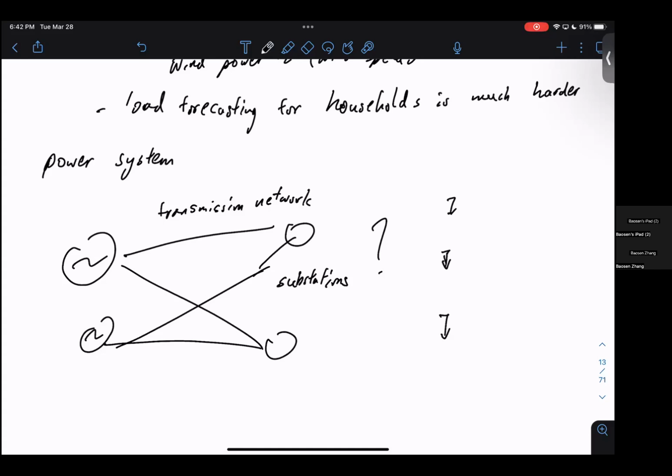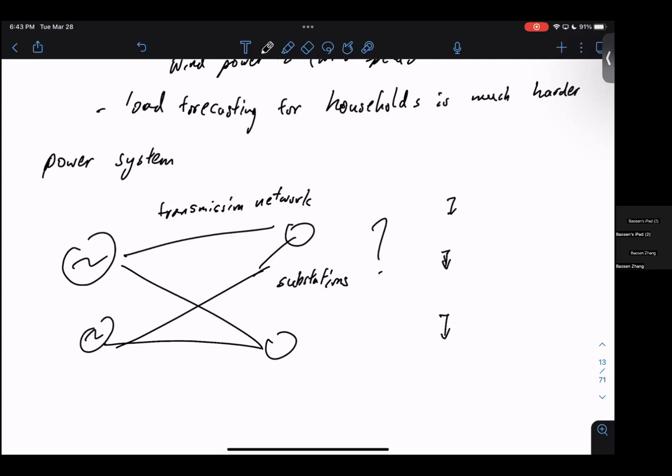Nowadays, of course, if you look at all the new devices that are coming in, EVs show up here, storage shows up here, rooftop solar shows up here. Right? So we have a lot of interesting things going on here. We know what this is. We don't know what happens afterward.